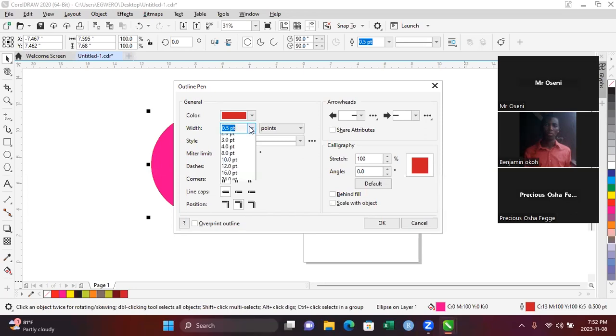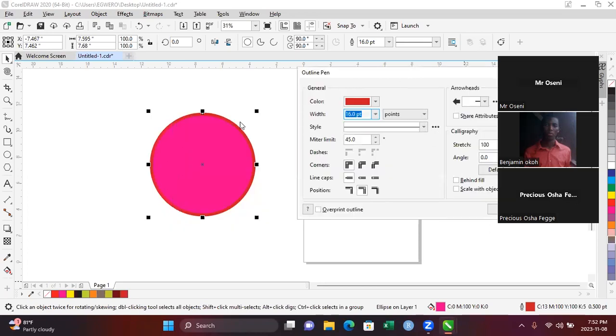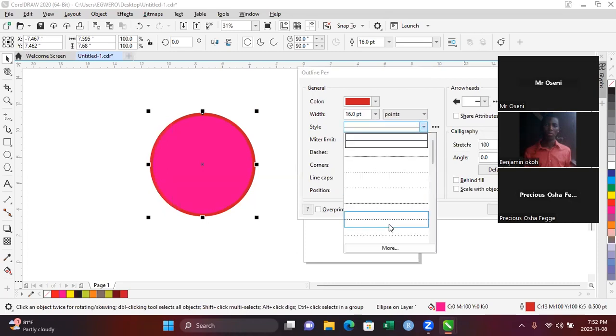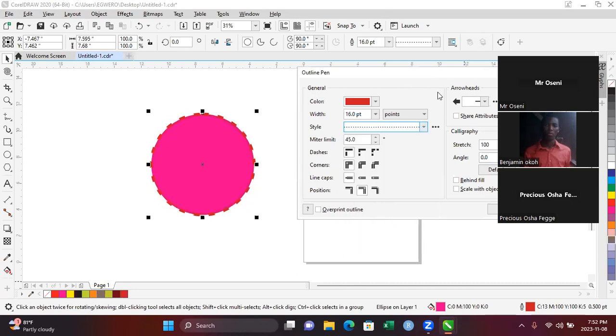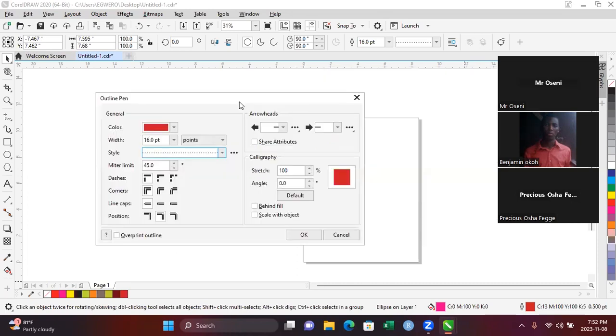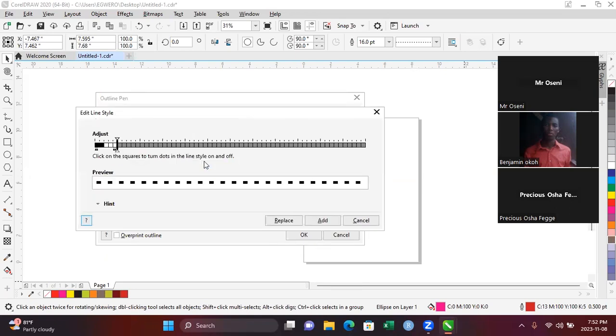So I can work on the thickness of the line. You can see that with this, you have increased the line thickness. I can also change the line style. That is, I want another line instead of the solid line. And then I can also work on other things that are important. For example, I can set the distance between the broken line. I can expand it here. I can close it up here.